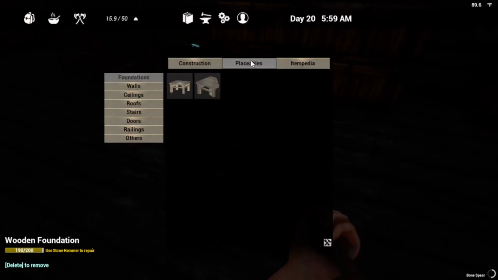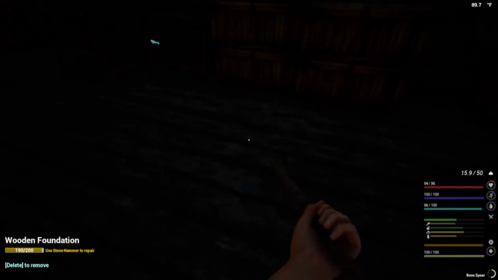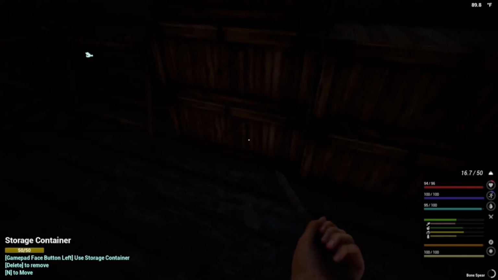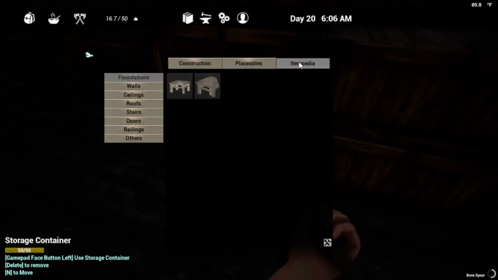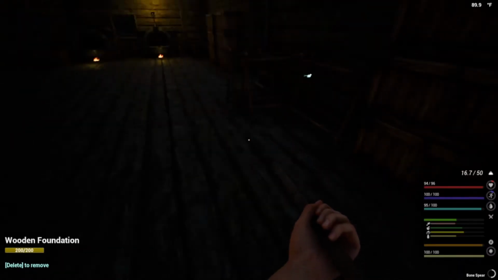Alright, let's see here. Armor. Cooling shirt is made with cloth. I don't think we have the cloth. Oh, we might have enough. Let's see, where is it made, though? Because we have, really, we have nothing armor-wise. Cooling shirt, crafted on a workbench, four cloth. Okay, let's do it.